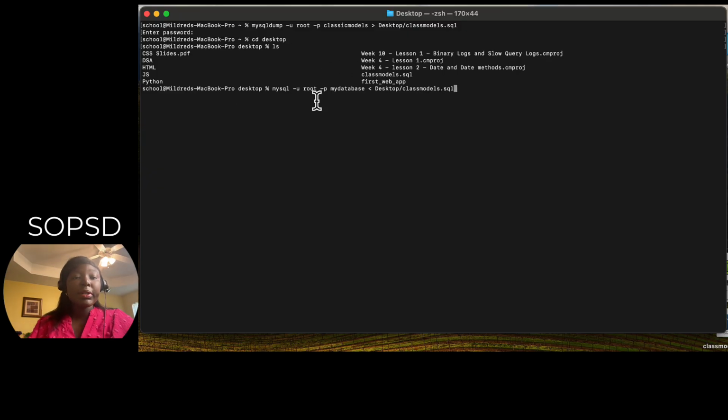So you can restore like this from a file you have on your system or on another server. But if it's from multiple databases, you don't specify the database here, the name of the database you want there. You just leave it like this, and then you put the file that you downloaded.